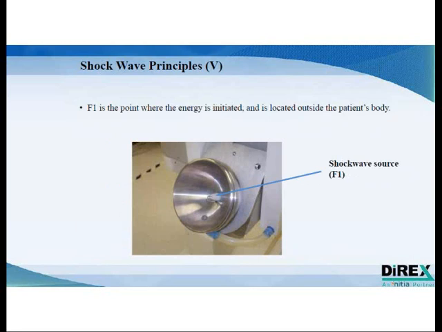Here is an electrohydraulic parabolic reflector. Inside the center you can see a spark gap. This is the first technology to have been developed for the disintegration of stones, the electrohydraulic one. We will go through all these different technologies at the end of the presentation. The spark is generated at F1, focal point 1, and the reflector, which you see in silver, will focus all this energy onto a second focal point.